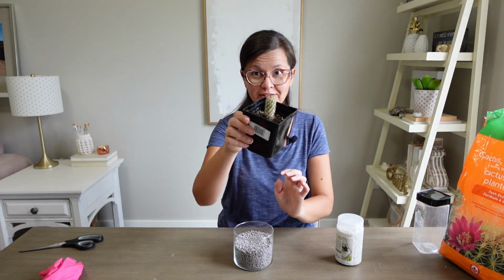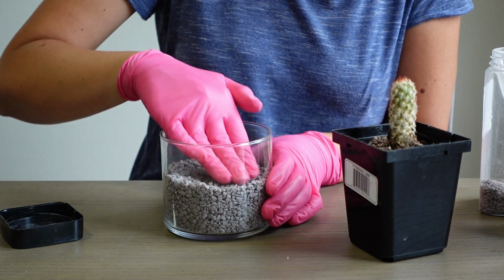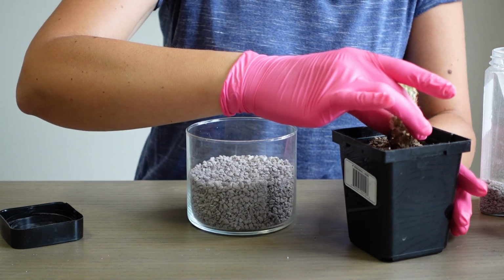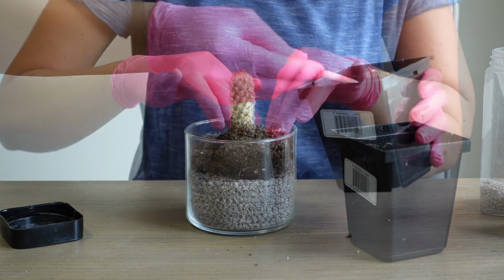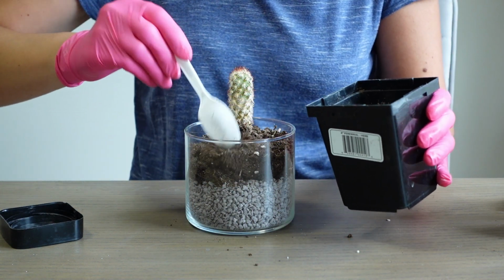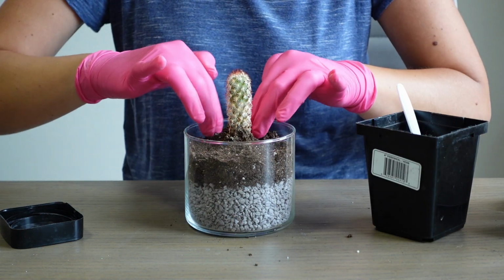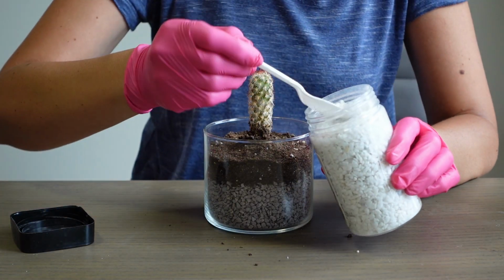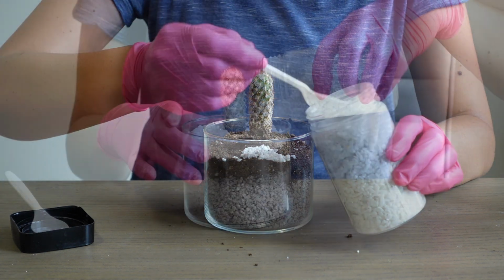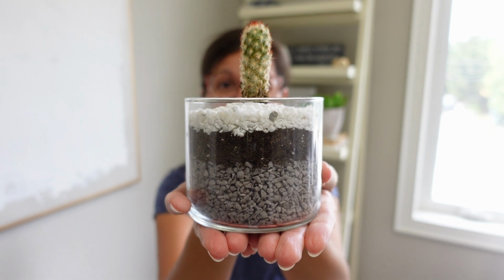Next, I'm going to plant this little cute guy in. And now, top it off with the white stone. This is what it looks like. And it's adorable just like this.